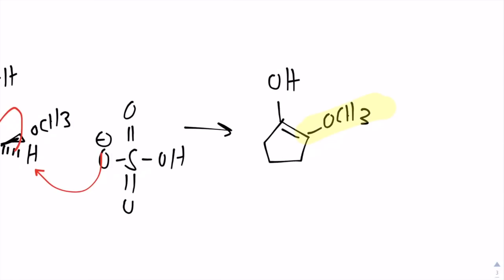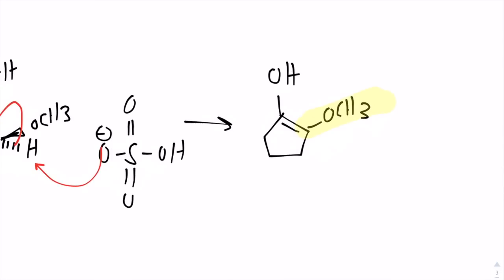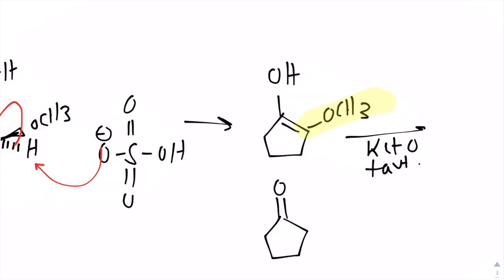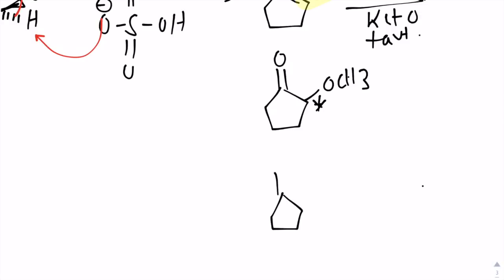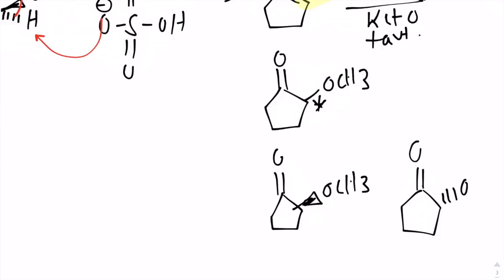So if I were to go back to the keto form, so if I were to just write here, keto tautomerization, let's just draw that structure. So the keto is now like this. We would have the OCH3 back here on a plane, but now we just formed a new chiral center. So we would expect both wedge and dash configurations. So the products of this reaction are actually OCH3 on a wedge, and then OCH3 on a dash.